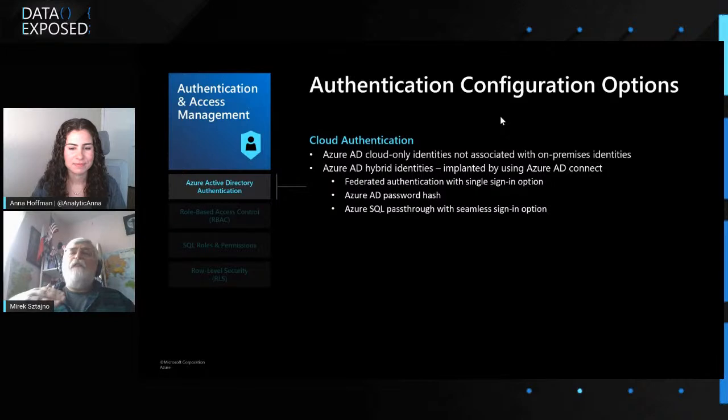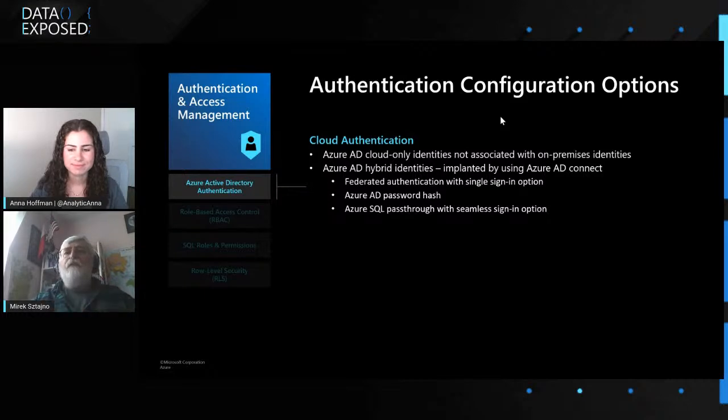And from the cloud standpoint, we have two of them. We have Azure AD cloud only. This is the authentication that does not require on-premises, or it's not related to on-premises. And the objects are only created in the cloud. There's the second part that is called the hybrid identities. And this is where, using a special tool, Azure AD Connect, you can federate or synchronize your Active Directory with Azure Active Directory.